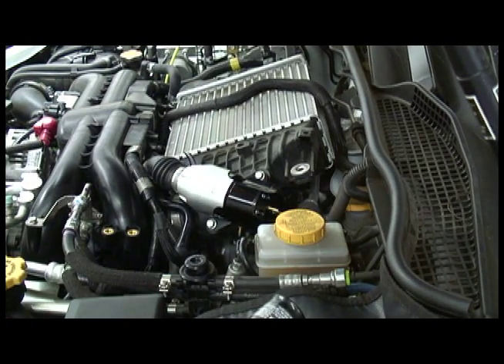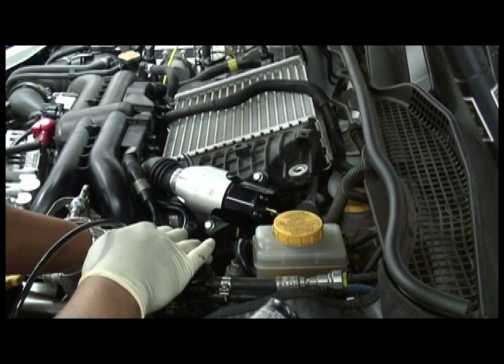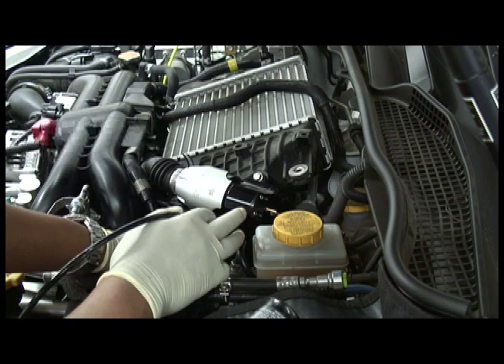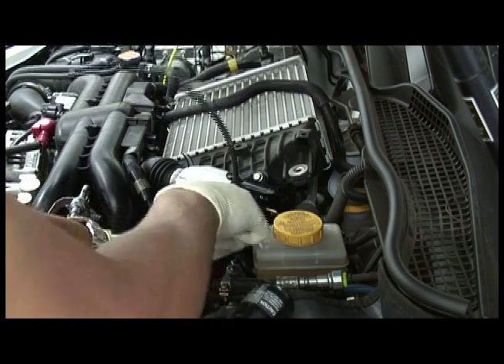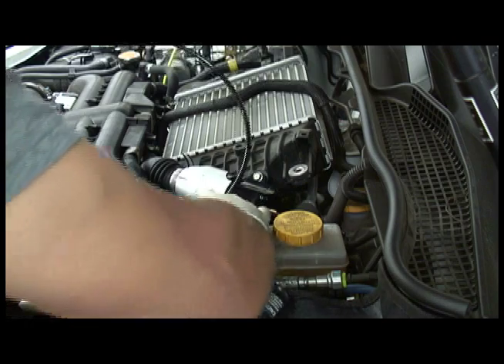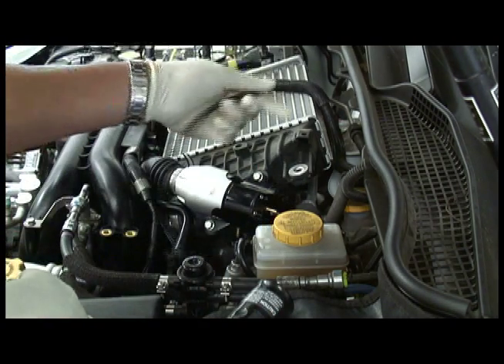Once you've got that tightened up, the next thing to work on is the vacuum hoses. Since the hose is so large, you'll need an adapter to reduce it down to the size that goes into the back of the Synchronic blow-off valve. We're going to use a Boost Connect line of fittings — it's the perfect OD for the ID of the stock hose. Just get it installed in there and put a clamp on there later.